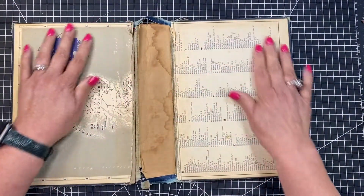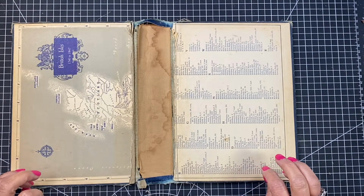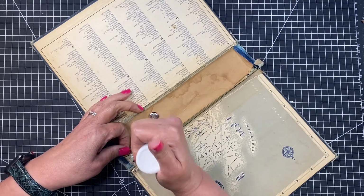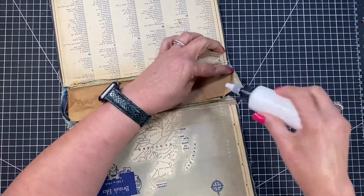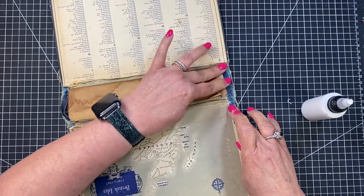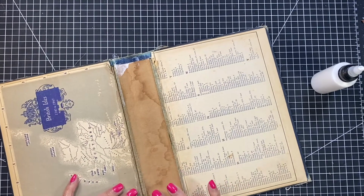On this one, I'm actually going to leave it the way it is and just reinforce everything. The way I'm going to do that is first I'm going to take plain old tacky glue and glue the parts down that I can. Nothing real special going on here. I want all these tattered pieces in there. I might use my 3-in-1 glue because it's a little quicker, but you can use any kind of glue that you think works well.